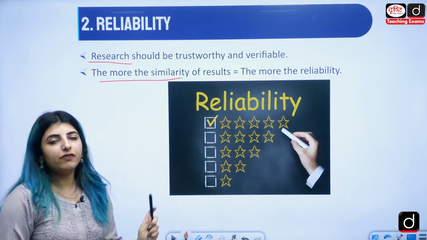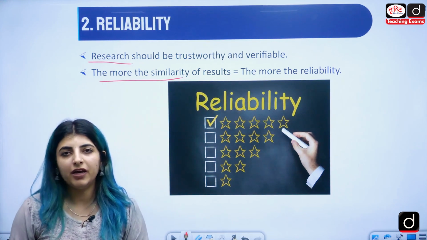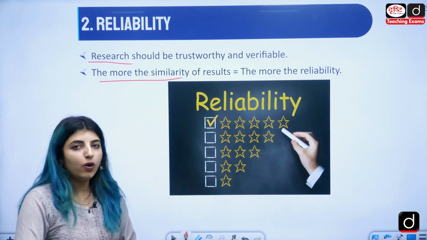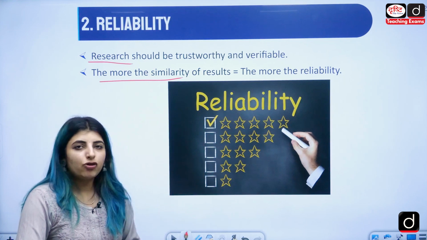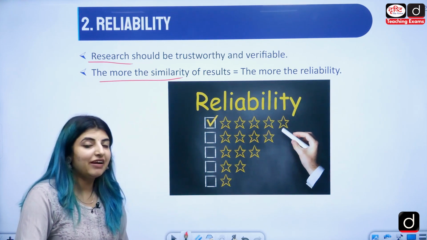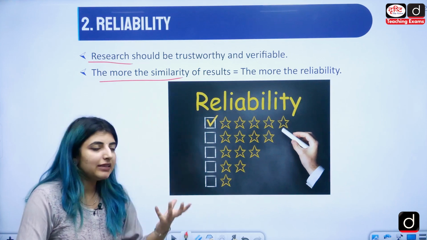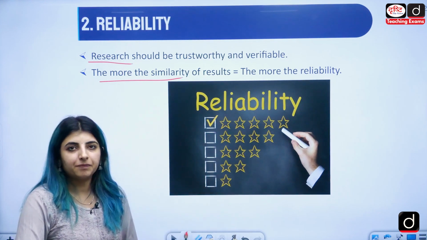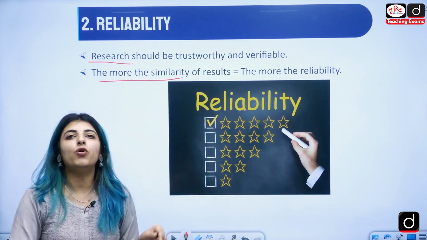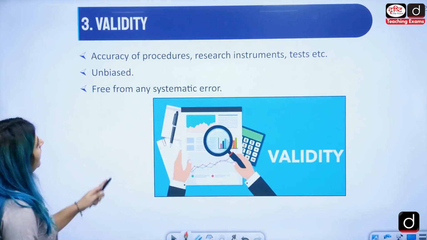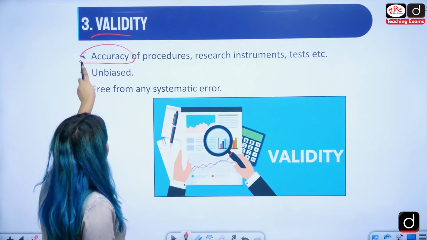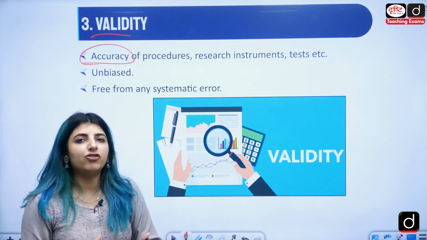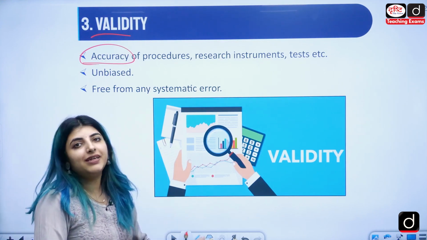The more the similarity of results, let's just say if I'm dropping one thing down here, because this example would be repeated in the upcoming slides. If I'm dropping something on the floor, the other person also comes and drops another thing. We know that the theory of gravitational pull is there. That's why the things are being dropped. So the results are similar even if I ask 10 people to drop different items, correct? So the more the similarity, the more the reliability. Then we have validity, where you need to see how accurately the tools that you are using, वो उसी चीज को measure कर रहे हैं जिस चीज के लिए the research is being done.